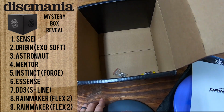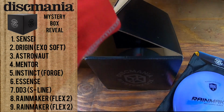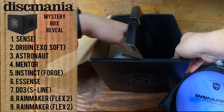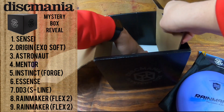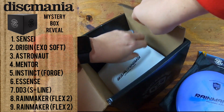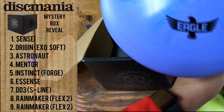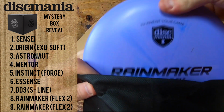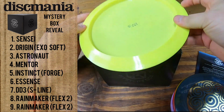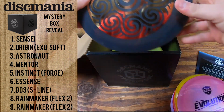So again, I'm going to throw this in. We got Rainmaker number 1 with the beautiful piece of paper. I really do love these little trap doors. They're pretty fun. If you can put it in right, that's helpful too. Trap door in, Rainmaker number 2. That really cool blue on there. We got that X out, DD3 S-Line. That's sweet.